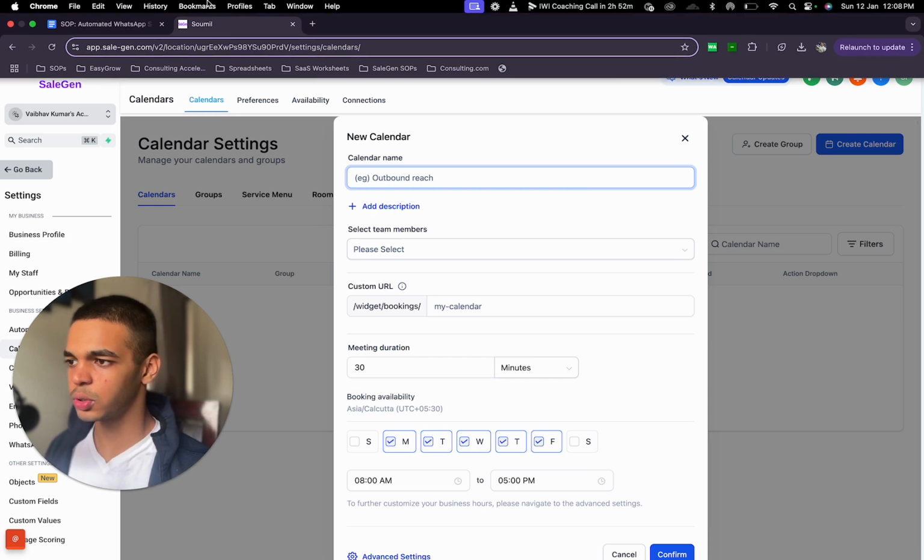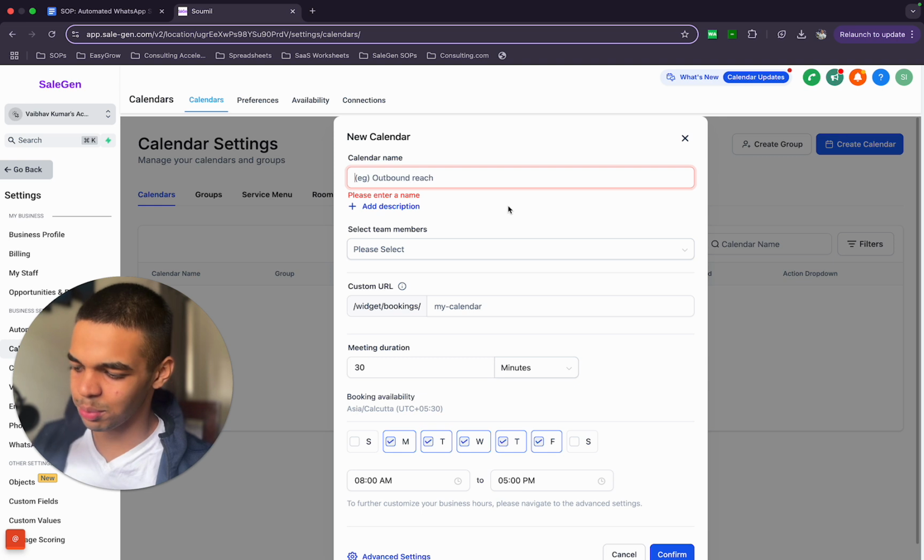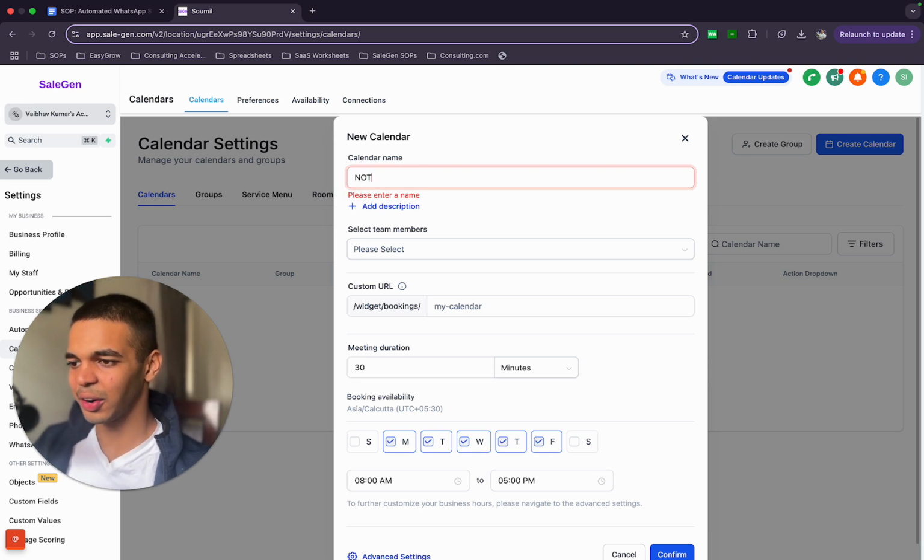If you're closing deals on two calls, then I would suggest this is the name which works the best. I know everyone will ask you to name it discovery call, growth call, one-to-one strategy session, all of that stuff. I just name it as not a sales call because people think a discovery call is going to be where you're just trying to sell them. And if you are not trying to sell them, then why not just leverage that?